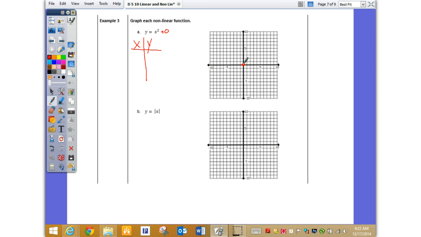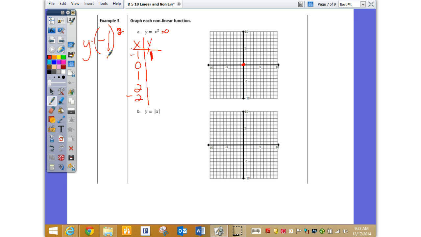Now what do you want to use for some numbers to graph? Let's go -1, 0, 1, 2, and -2. Let's use those. What do our answers come up with? So if I put a negative one, I'm going to write this bigger. Y equals x squared. What if I have a -1? What is a -1 squared? No, positive. What do you get? It would be positive. You would get a positive 1. Right? -1 squared is a positive 1.